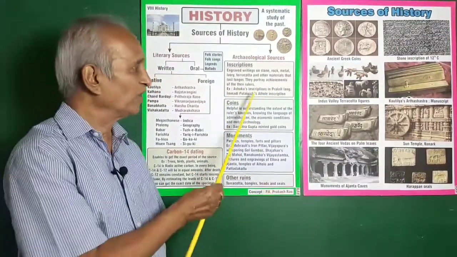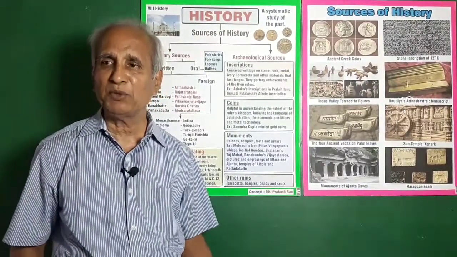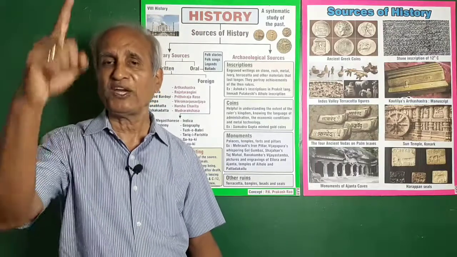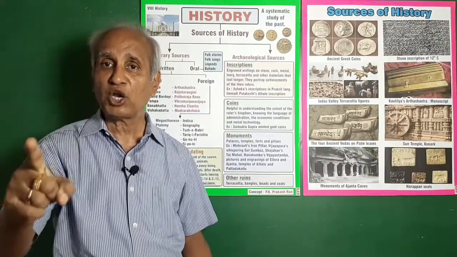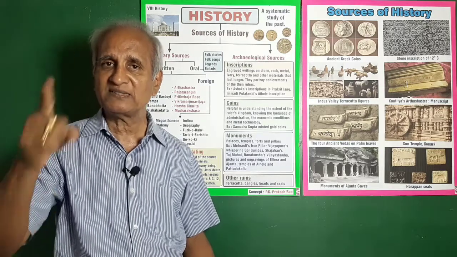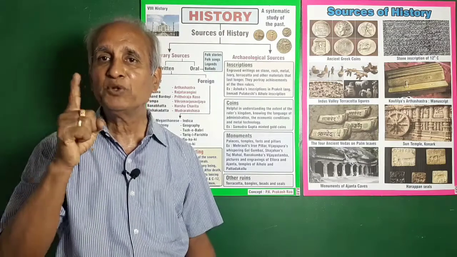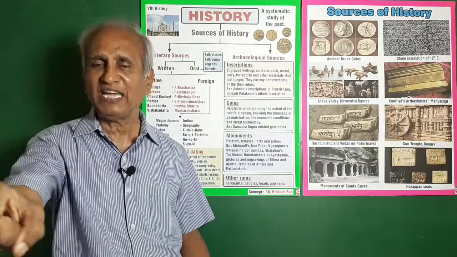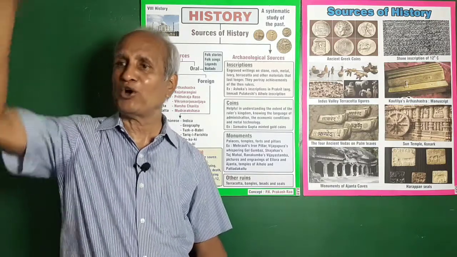Some examples. Ashoka, after the Kalinga war, he became a Buddhist. He becomes a monk. He told kings elsewhere not to fight wars. Wars are a waste of time. They destroy people, they destroy animals, they destroy property. Wars are not to be fought. Gautam Buddha's way is the right way. So Gautam Buddha becomes the icon of Ashoka.